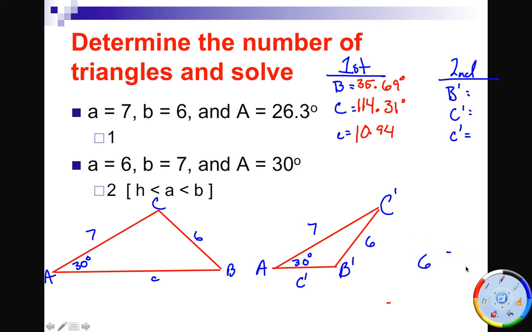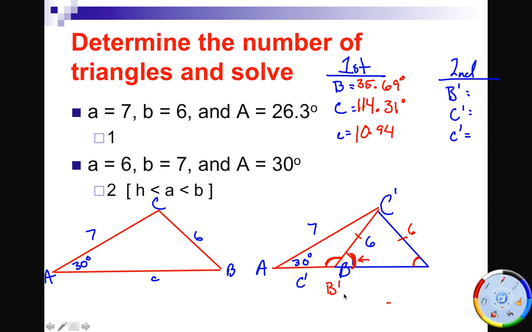Now, what I want to think about is some geometry that we might remember. As you recall, this is the other triangle, this triangle over here, where this side was a 6. Well, if this side is 6 and this side is 6, that means it's what's called an isosceles triangle. That means this side is equal to this side. But that gives me something else as well. That tells me that this angle is equal to this angle. And that means if I know what this angle is here, I can find this angle by doing 180 minus.